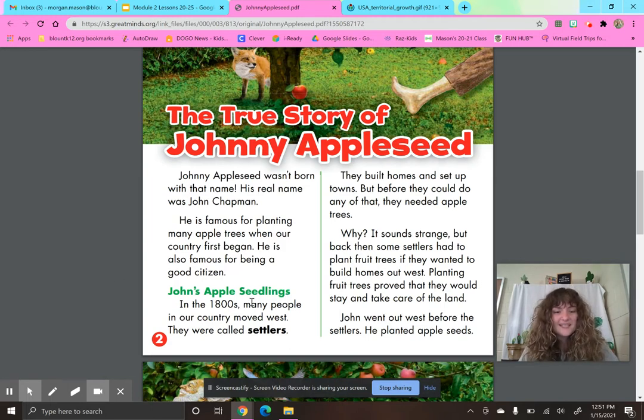John's apple seedlings. In the 1800s, many people in our country moved west. They were called settlers. They built homes and set up towns. But before they could do any of that, they needed apple trees. Why? It sounds strange, but back then, some settlers had to plant fruit trees if they wanted to build homes out west.